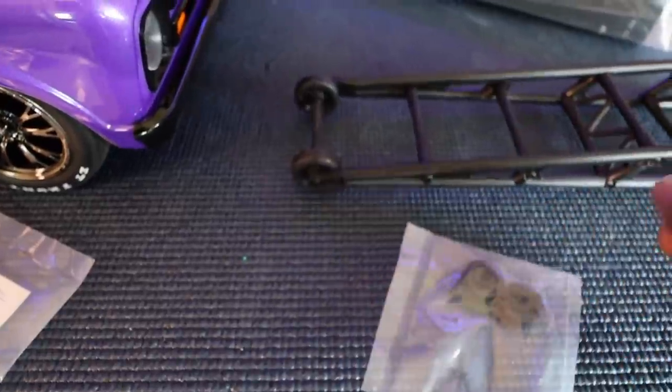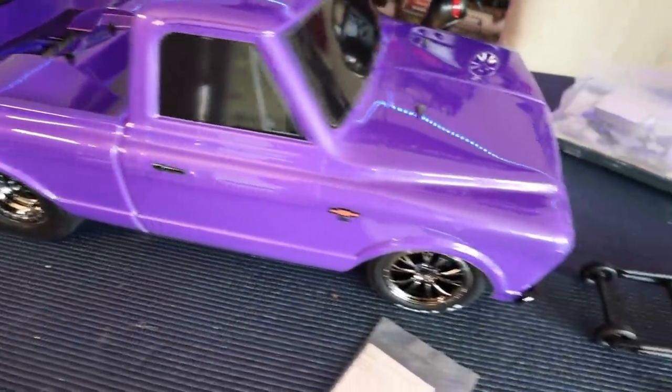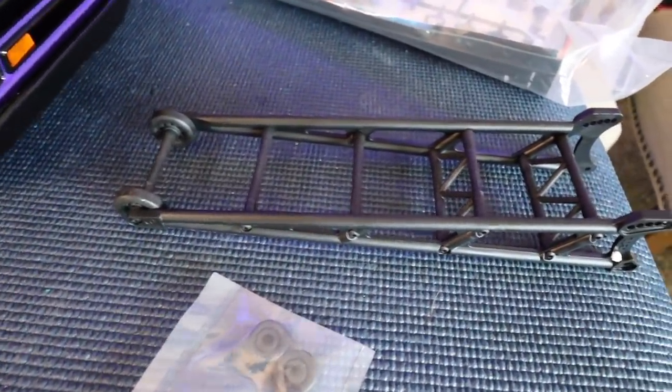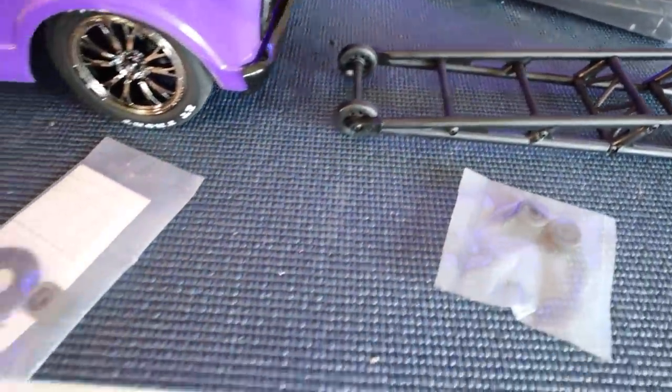Comes with your screws to actually mount the wheelie bar, because the car did not come with the wheelie bar attached. Needless to say, it's way too long. It doesn't make any sense to make the box that long for this when you can just attach it after you get the car. But super long wheelie bar, super cool, looks really sweet.